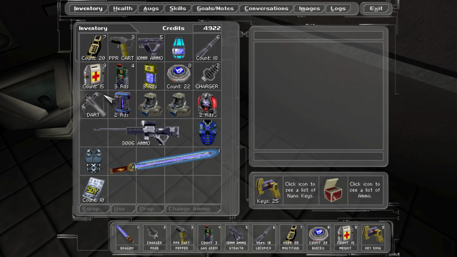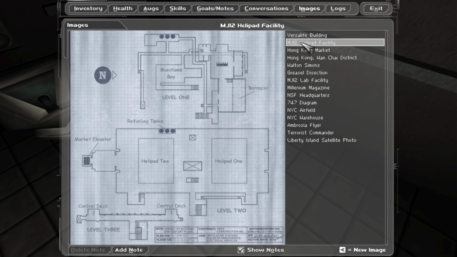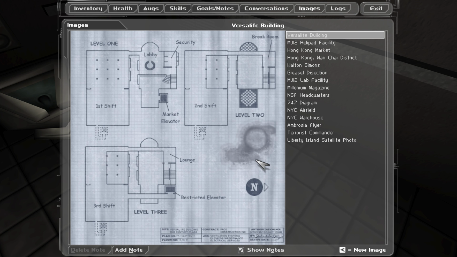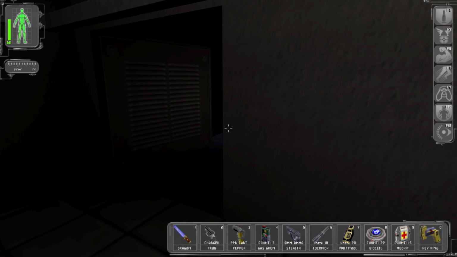Okay, we've got a vent here. I'm off the map, though. The basement laboratories are not represented on this. Unless I'm missing some sort of page flipping mechanic I never knew about. Yeah, I've got no blueprints for where I'm at. I guess it's vent time.